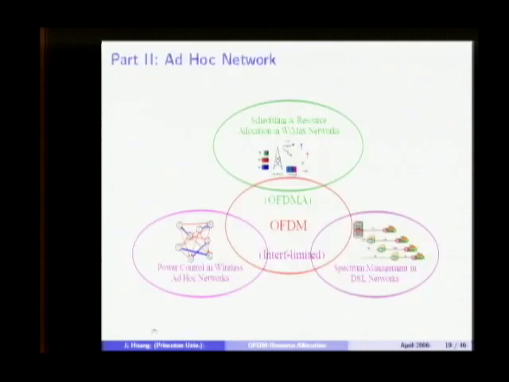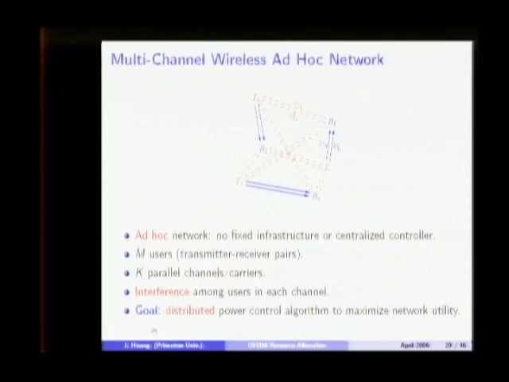Okay. So here goes the second application, which is different. It's an interference-limited case where there is interference among users. And this is a model of the wireless ad hoc network with multi-channels. And I guess I don't need motivations for sensor or ad hoc networks in WINLAB, so I'll go directly into the details.